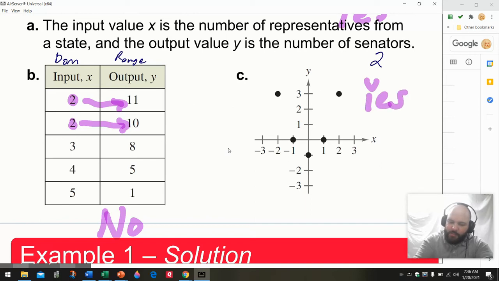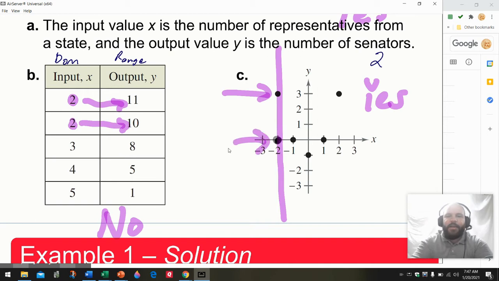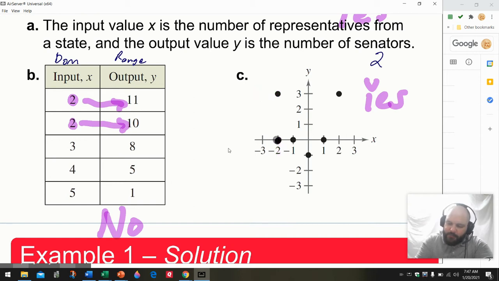Now, as an example, if I were to show you one where it would not, if I put a dot right here, let's put a dot right there, okay? And then let's pass a vertical line through there. And what you're going to see is it intersects in 2 places. If we had a graph that looked like this, it would actually be no. Now, why would it be no? Well, let me show you. If I wrote the ordered pairs of these, this would be -2, 3, and then this one would be -2, 0. What I want you to see is the x's are repeating, just like we had over here. If you get a repeated x, it is not a function. It would fail to be a function. So that's really important to remember.